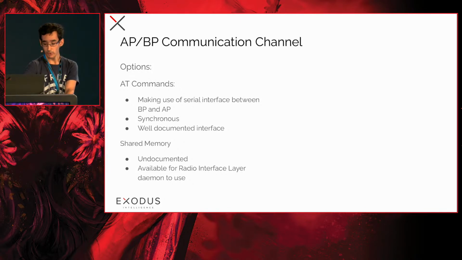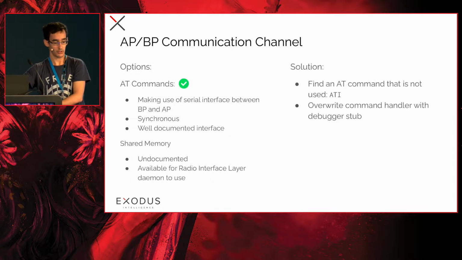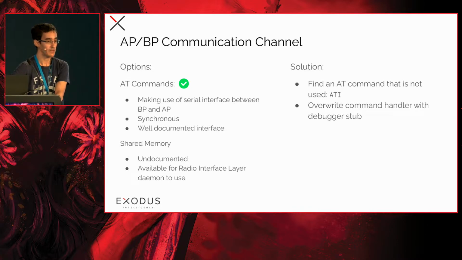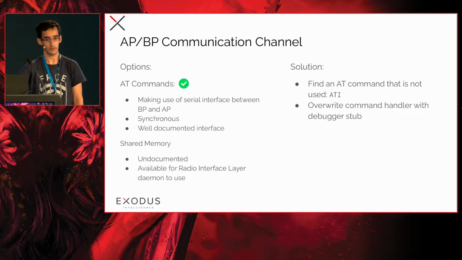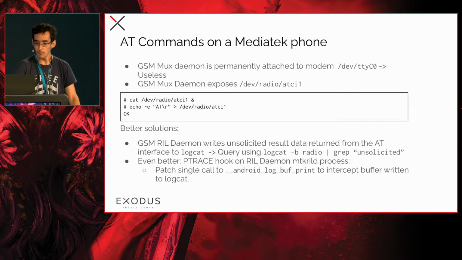There's also shared memory, which is pretty undocumented, and it's used primarily by the radio interface layer daemon. So we're not going to go for shared memory, we're going to go for AT commands, and our strategy is going to be to find an AT command that is not used and overwrite this command handler with some sort of debugger stuff that we're going to be building.